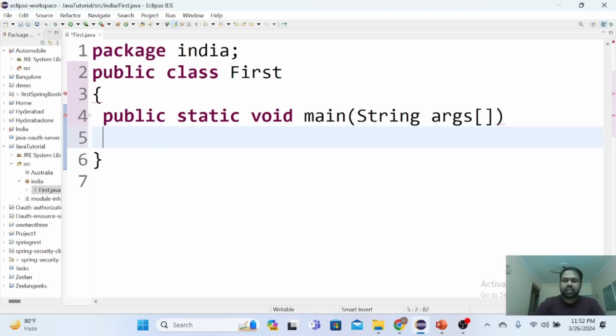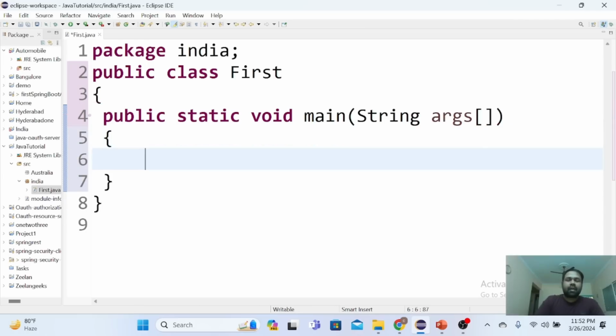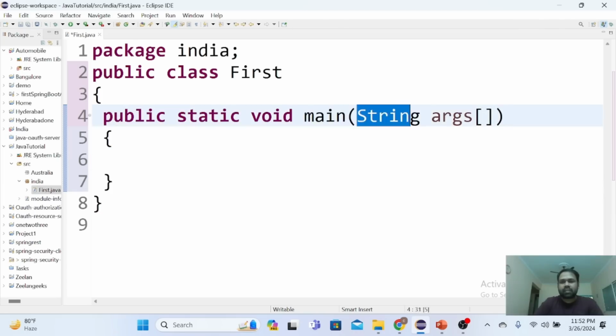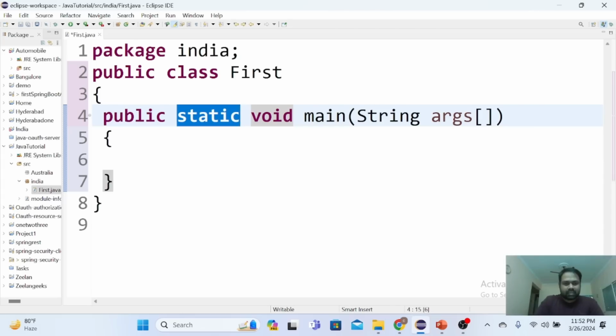So this is the step you need to remember whenever you are writing a main method: public static void main String args. It is string arguments. This is written in place of parameters. Okay, void is nothing but a return type. Okay, and static, this is a very important keyword. Why I am putting the static keyword here, I will be discussing.